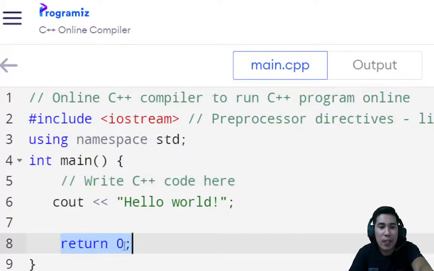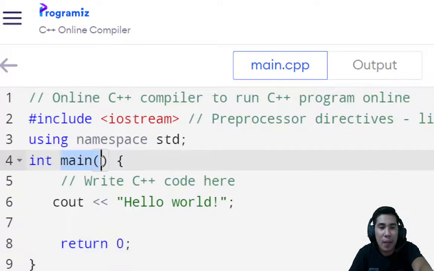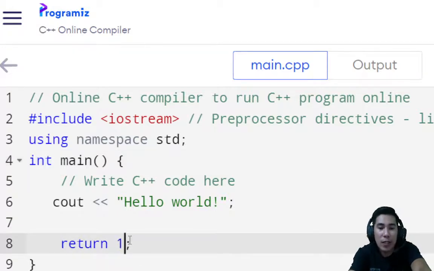By the way, this returns 0 since this is a method. It is expected to return something, and since you use an integer value, you actually return 0. It can also be 1, but 0 denotes no error. But for now, since we don't return any value, let's just set it to 0. It does not return any value, it's just a 0 value.